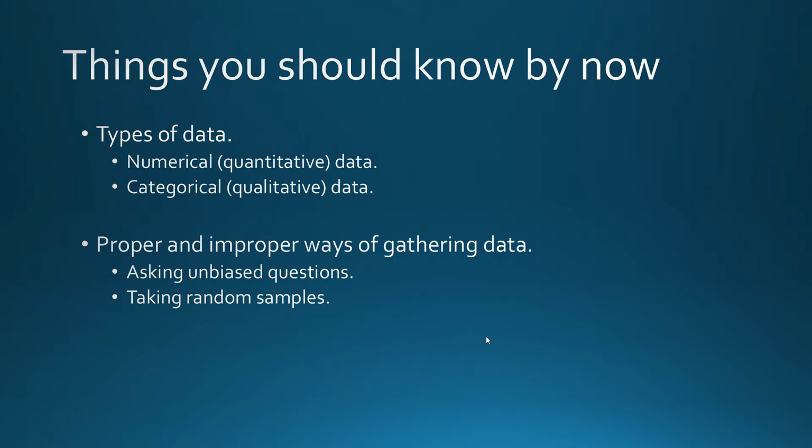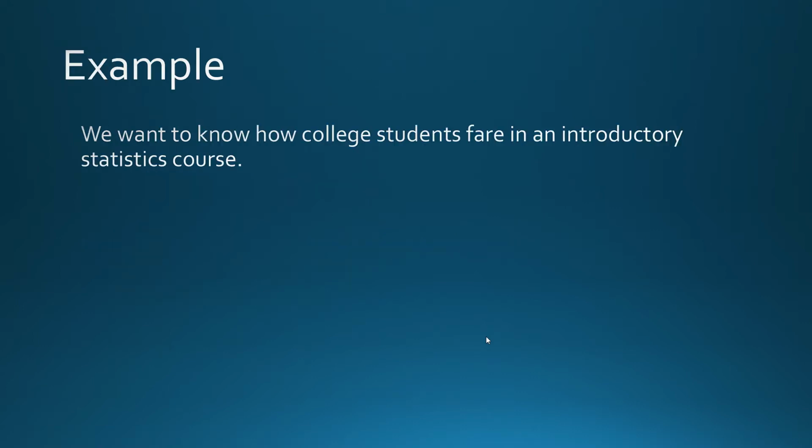Another thing that you should know already coming into this video is the right way, or conversely, the wrong way of gathering data, right? Asking good questions instead of leading or loading your questions, taking random samples instead of just letting the people come to you. All of those good methods of gathering data you should know going forward. Because now we're going to figure out what to do with the data now that you've got it.